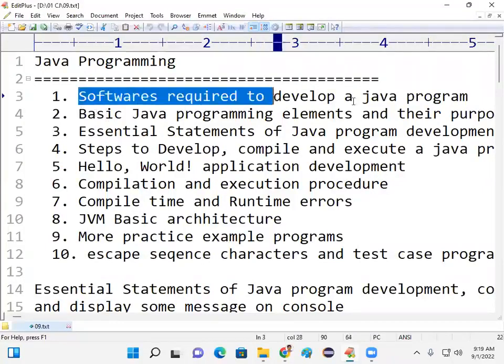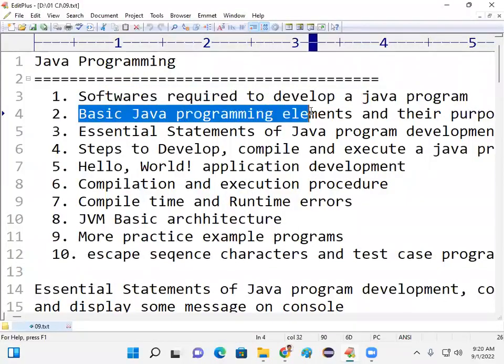Tell me what software is required to develop a Java program. Editor software, JDK software, and command prompt software. What are the basic Java programming elements? Eight. What are the eight?